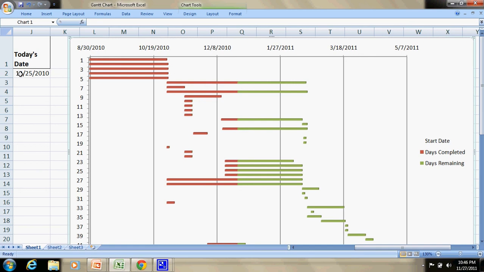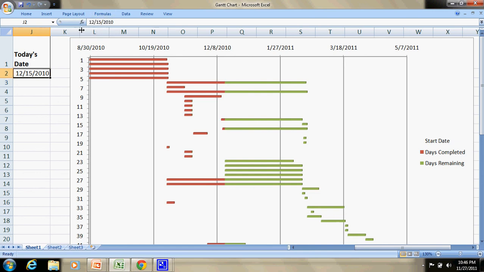As you can see, the today's date is listed as 12/25/2010. So if I change this date to, let's say, 12/15/2010, this color shifted from red to green and the current line went on the left.